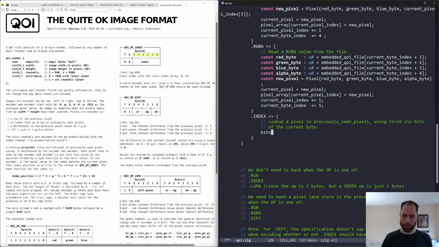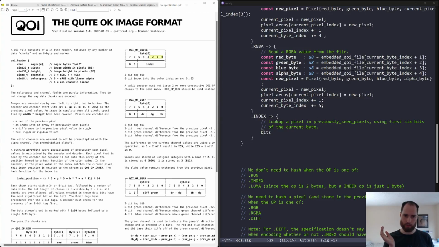So okay, we want to first cast the. We're going to be turning this into an index, so we need to cast these 6 bits to something of size usize. So why don't we say index equals bits 0, 1, 2, 3, etc. as usize.